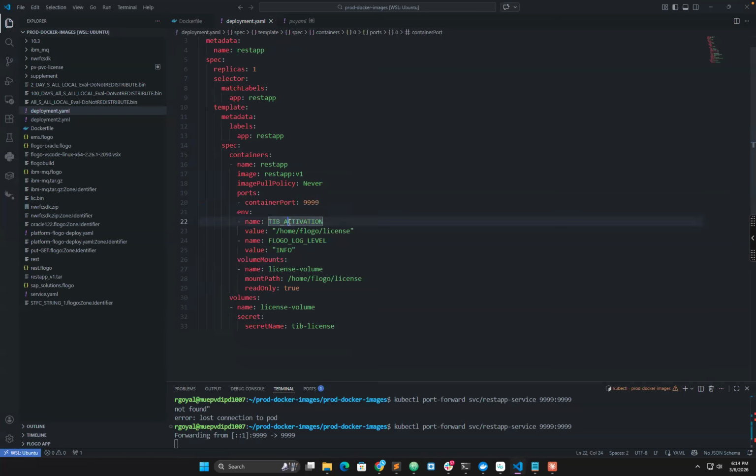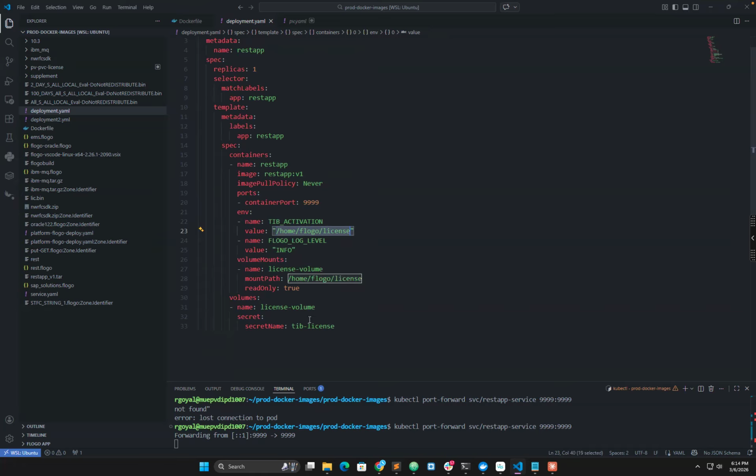And as we know, to activate a production Flogo file, we need to set this particular environment variable TIB_ACTIVATION. And this is pointing to a directory where our license files will be placed. And we are referring to a directory instead of a file path.